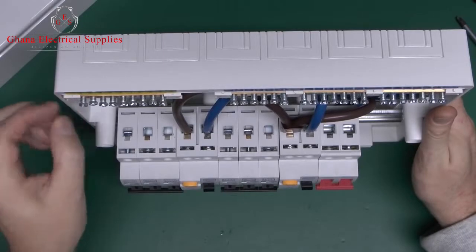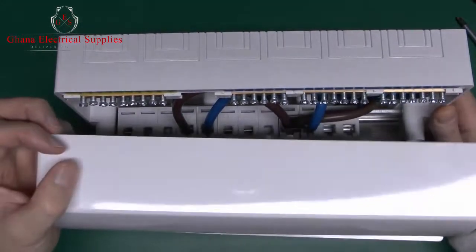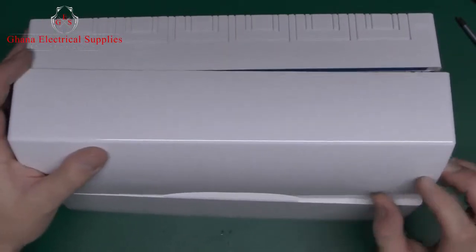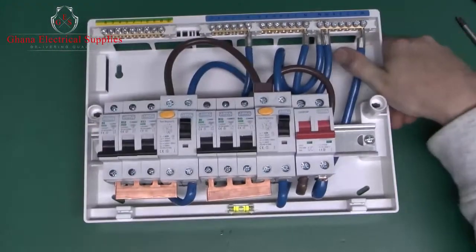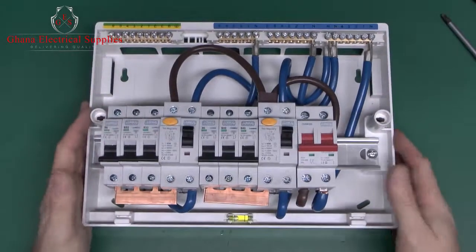Sometimes you have a lid which is the same dimension, which is probably better. But sadly, this style of lid where the thing actually overhangs is not uncommon. And so if you've got one of those and you've just spent 3 hours or whatever fitting it on the wall, then unfortunately you're going to spend a few more hours undoing it all and putting it back together.